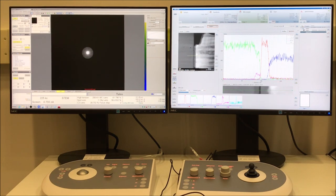But you can see in that individual oxygen scan that there is a spike in the oxygen signal at that dark line. And that oxide is only about 2 nanometers thick, so we can spatially resolve it using spectrum imaging. I changed it to orange here just to make it a little easier to see. And this scan will again run, because we're in manual mode, as long as we let it run.